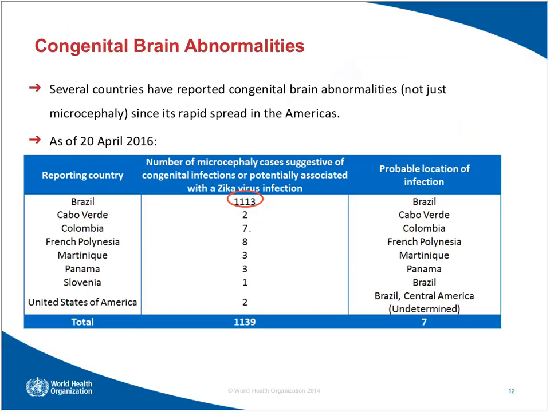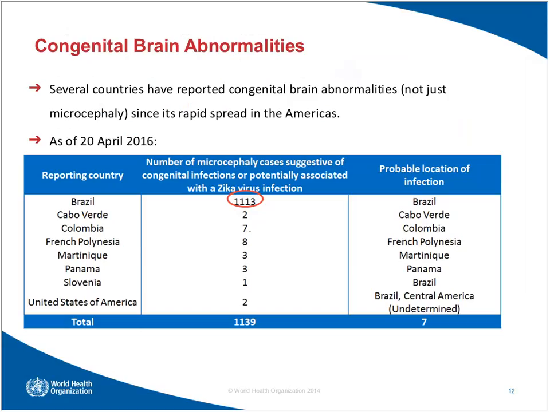And you could see here, I put a table, that Brazil has reported as of the 20th of April, 1,113 cases. And you could see the following countries: Cape Verde, Colombia, French Polynesia, Martinique, Panama, Slovenia, and the US. They're reporting microcephaly cases, but in the single digits. So this is something, a food for thought for everybody to think about throughout my presentation.